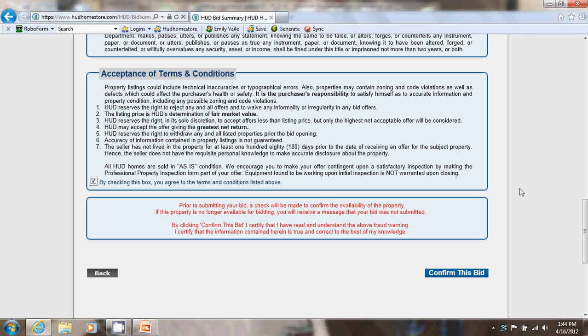Typically, depending on who the asset manager is, whether it is a Home Telos or First Preston HT, Matt Martin or a PIMCO property, you're going to find out somewhere between mid-morning the day after the bid deadline or up to about lunchtime. Now if you don't get an email confirming that you are the acknowledged bidder by about lunchtime on the day that they're opening bids, and that's all in HUDHomestore for you, then you can come back into HUDHomestore and search by either the address or by the last name of your purchaser, and there's a lot of different ways to search, and it's going to take you to your bid and show you what the status of that is. So that's a way that you can check on that.